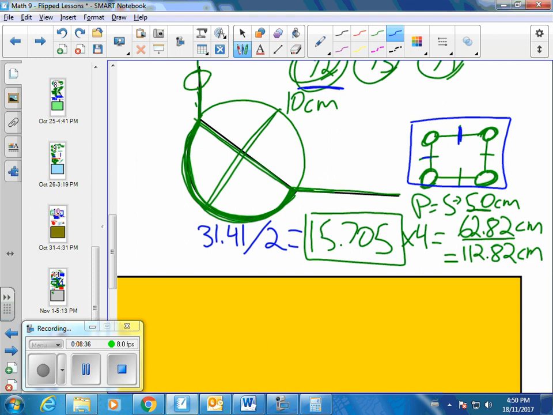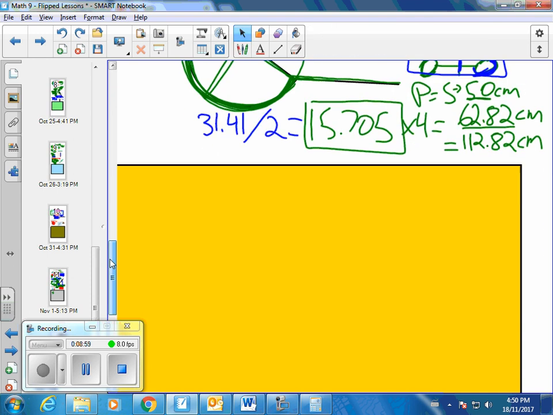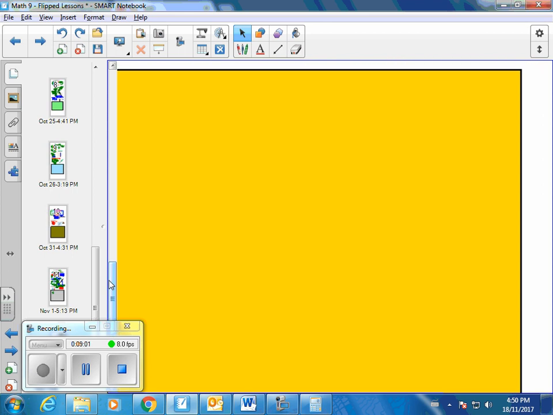I need to add up all of my sides. Even if you had a triangular shaped one, you do the same thing. I just need to add up all my sides. And then I need to figure out, do I have half a circle, a third of a circle, or a quarter of a circle facing the outside? And I can calculate that. There's a few steps involved, but the math is not overly difficult. Let your calculator do the heavy lifting. So that's how we deal with perimeter.